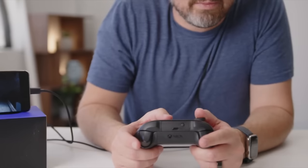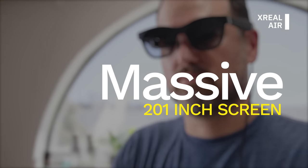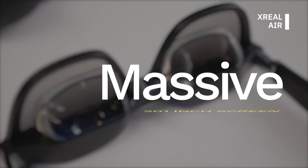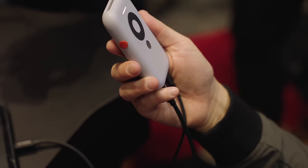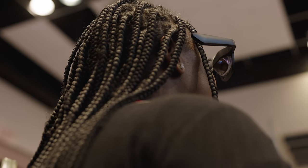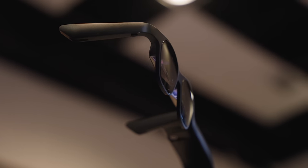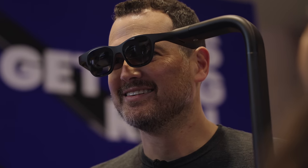If you haven't watched my previous video about the AR glasses, you should go back and watch it. But here's the recap: essentially, it gives you a 201-inch screen in front of you. But these are AR, meaning you can still see the world around you while watching. In combination with the Beam, you get a really immersive experience. To make this possible, there's a ton of tech built in. Inside are two micro OLED 1080p displays, giving you a really clear and bright display — actually up to 400 nits.